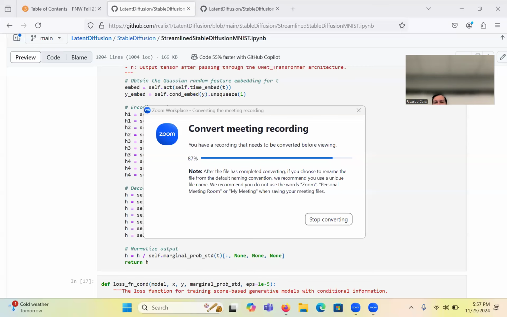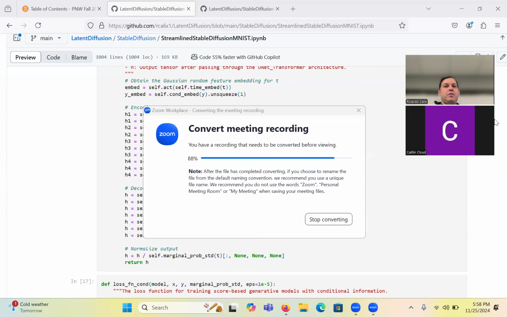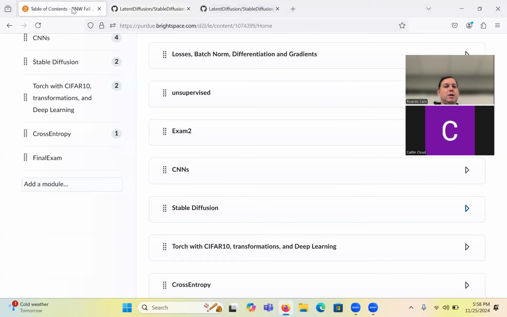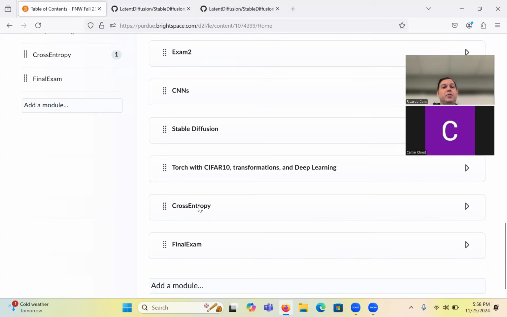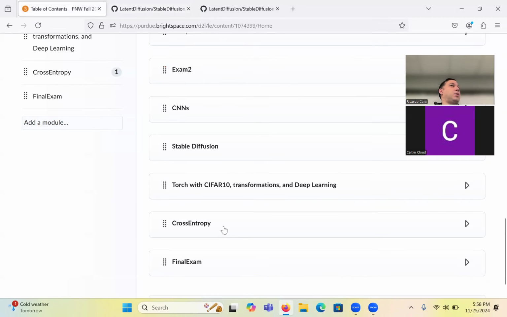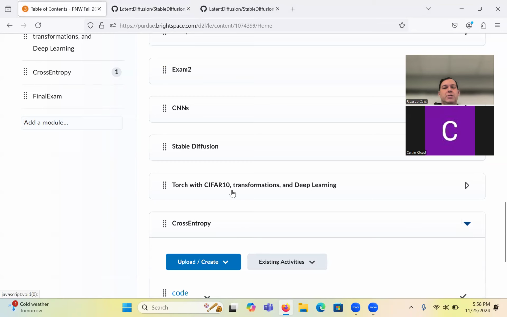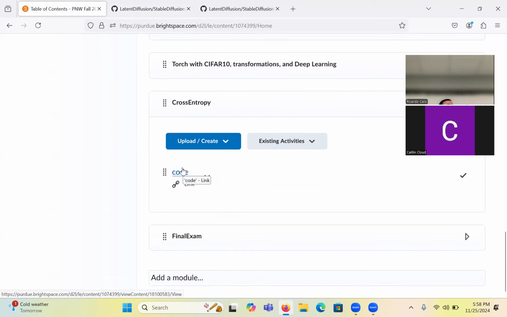All right. So this is the last lecture, and it's on the topic of cross entropy. For that one, I'm going to go to here. If you notice in your Brightspace, I've created this module, cross entropy, and I provided a link. We're going to go over this one today and try to understand it. I'm going to start from information theory, entropy and what it is, and then we're going to build up our intuition all the way to cross entropy. So it should be a good one.